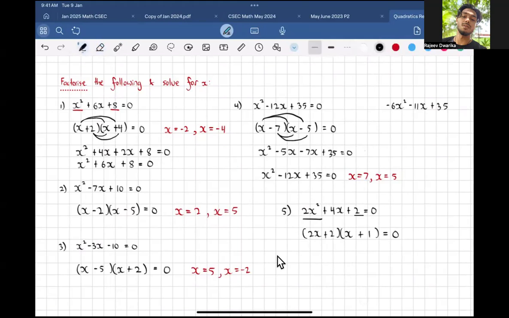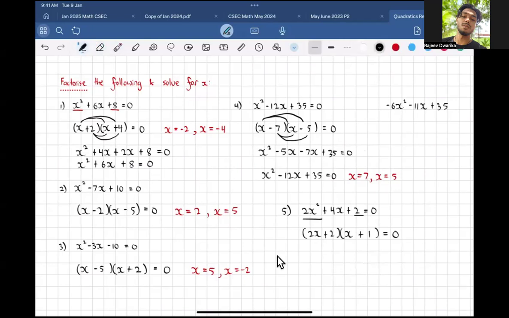So 2x by x is 2x squared. 2x by 1 is 2x. 2 by x is 2x. 2 by 1 is 2. Will that give us the original term? Yeah. So with these, once a is not 1, there's a trick associated with it. What you would have to do is try some values, expand it out, and see if it's correct. Or you could use the quadratic formula.